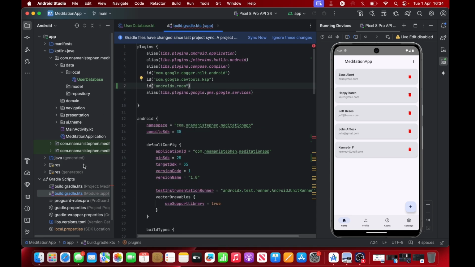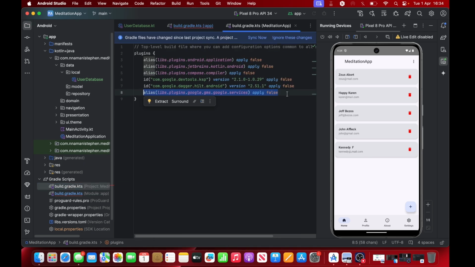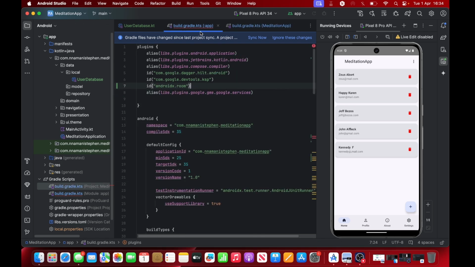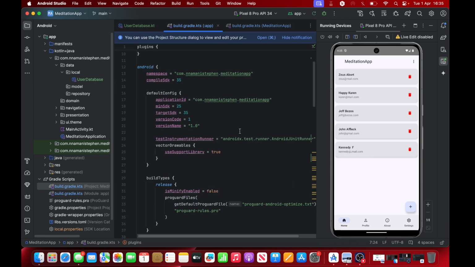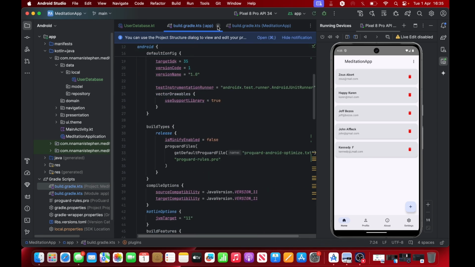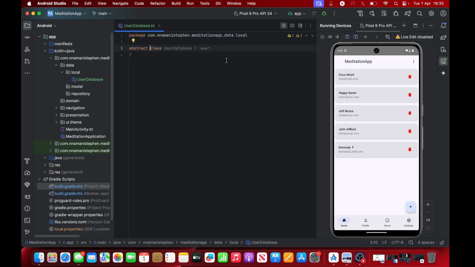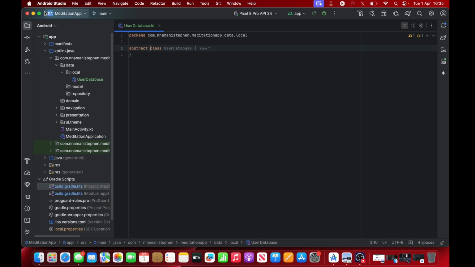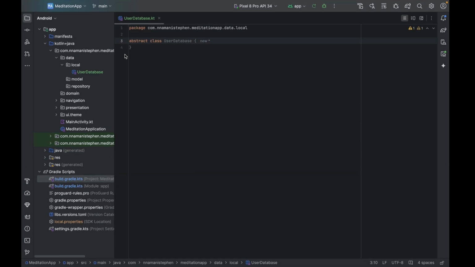The next one is in our top-level Gradle. Come down here and paste that. I guess that's everything we need now. So let's sync and see if everything will be fine and we're good to go. Let's close all that down. For more space, let me close this down and make this full screen for now.